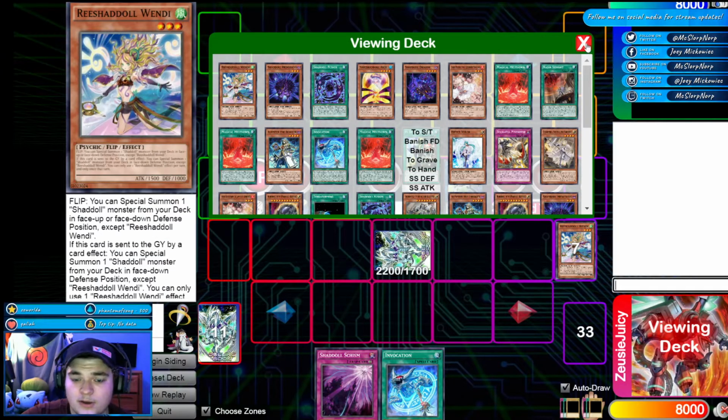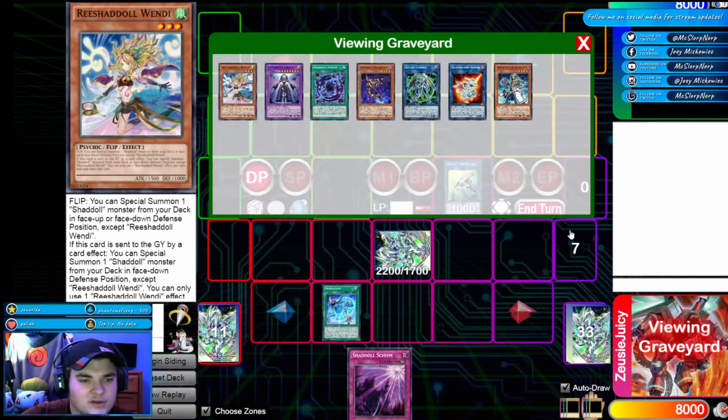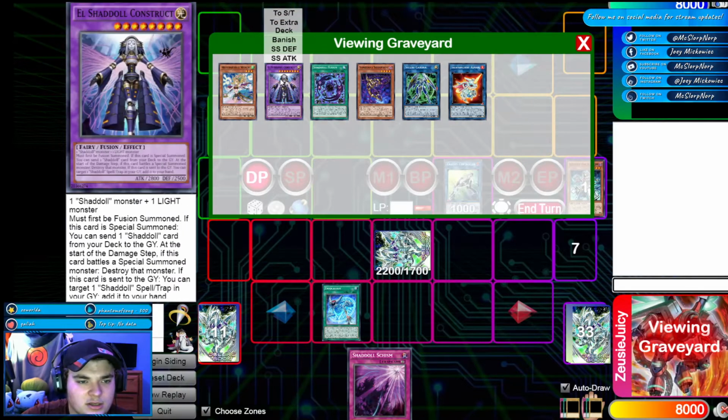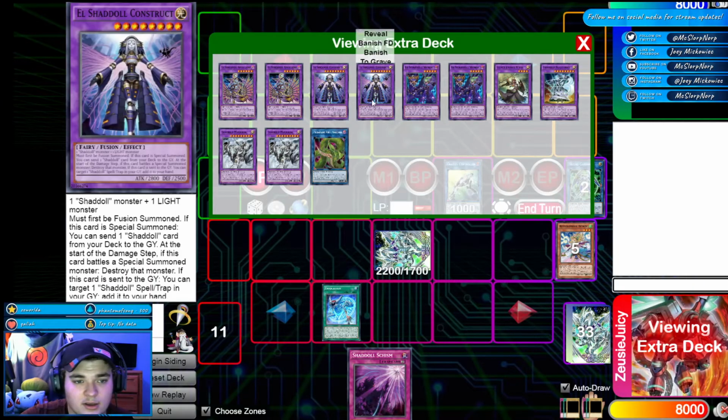Hedgehog would be pretty good to add a Shaddoll Fusion during your opponent's turn if they attack into it, or if you flip it up during their turn. But then just obviously just activate the Invocation. Get rid of the Gardna. You probably want to keep Construct in the Graveyard as a Schism target.